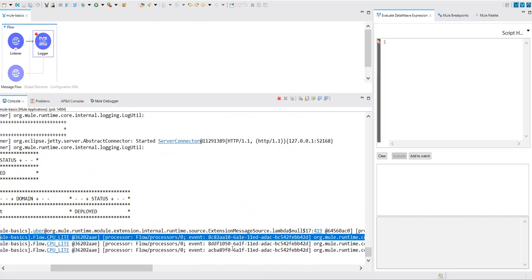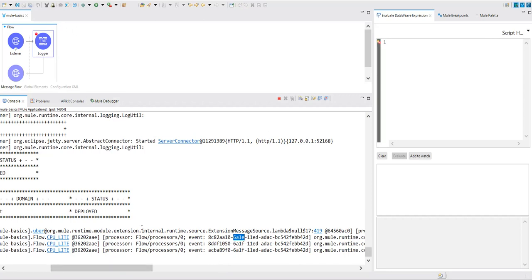So your doubt is clear. Every time, new correlation ID, new transaction ID, new route ID, whatever name, new event ID. Every time it will get created. So whenever we stop and start the flow, I can say, for the entire journey of that flow, from start till end, it will be only one correlation ID. Even you can change the way of generating the correlation ID. I'll show you.